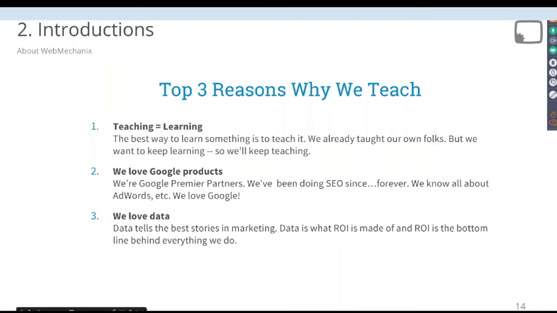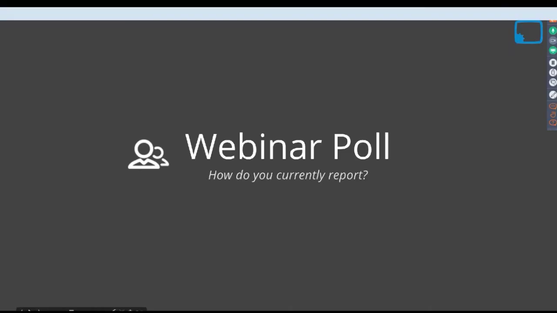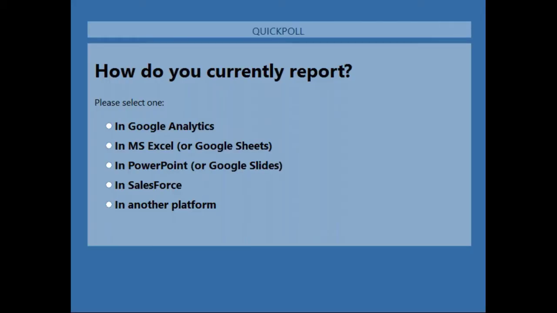Yeah, so we're about to get into the hands-on tutorial, show some reports, start building the reports. Before we do, have another quick webinar poll for everyone. And here it is. So how do you currently report? I wish we could check multiple of the following, but unfortunately you can only select one. So select the one that's best for you here. And I see almost 70% have voted already. That's awesome. 74%. Thank you, everyone.